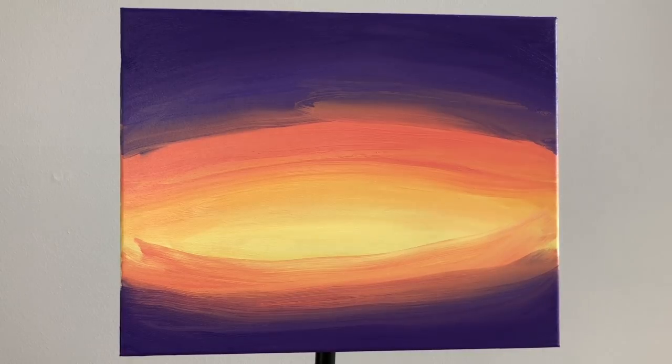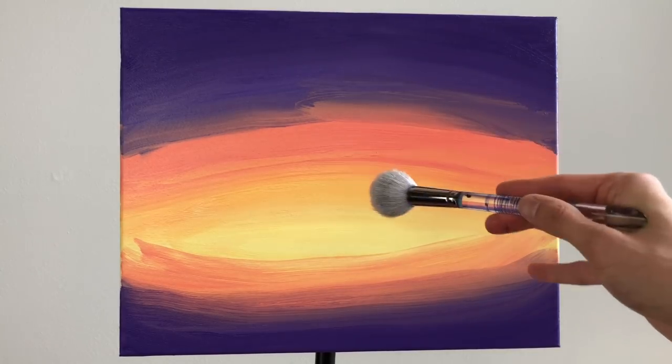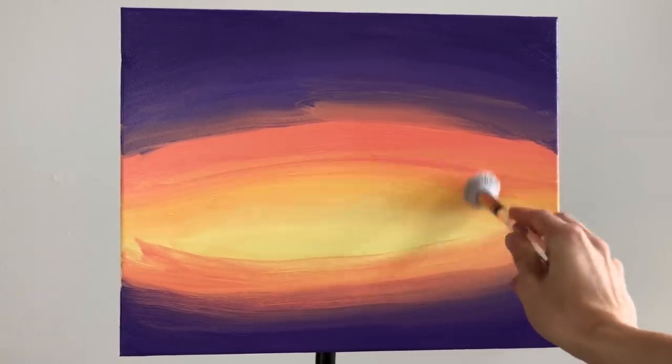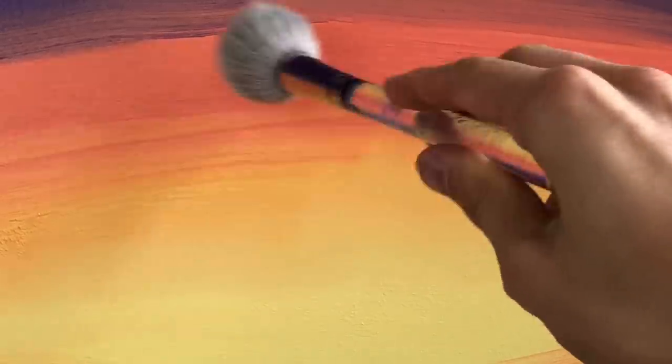Now we can start to blend. Now I'm gonna clean my brush out, dry it out with a paper towel, dry it out like this after you clean the brush out. So make it a little damp after you dried it and got most of the paint out. And so now we're going to use the same brush and start from the bottom, and we're going to lightly press and swirl it lightly. Don't press too hard, okay? So I zoomed in for you guys to see closer what I'm doing. So I'm lightly pressing and pulling upwards.